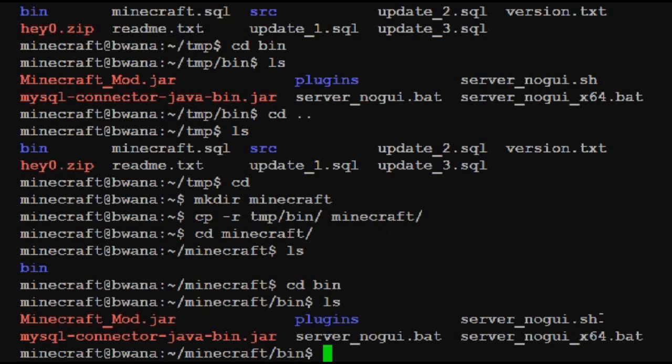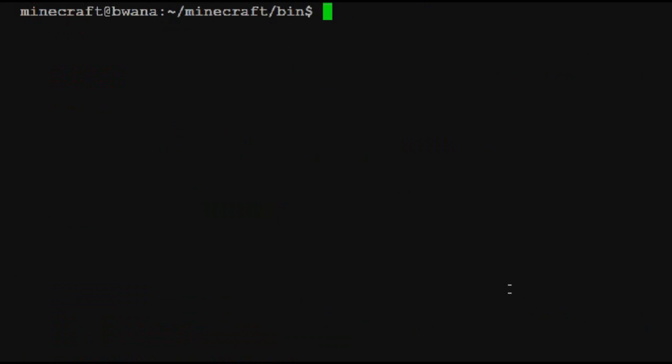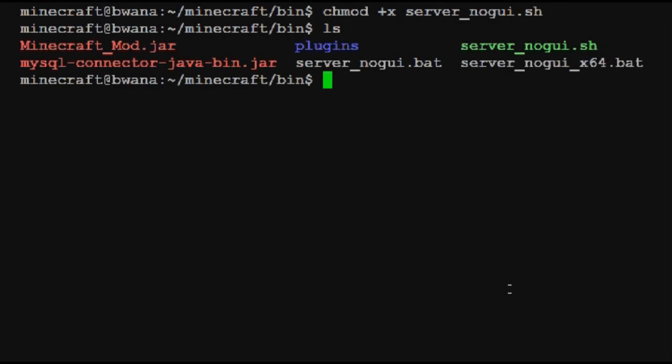Here's a script called server no GUI.sh, in which you can edit the Java command. This is the minimum and maximum memory that you're going to allocate to Java. 1024 megs, that's a gigabyte. For most purposes, you can leave that default. All right, so I'm going to make it executable. Now it's a shiny green.